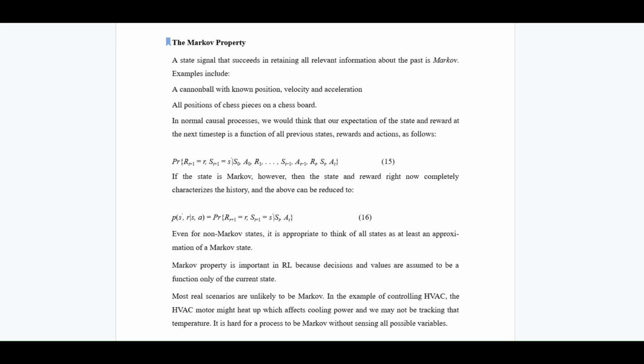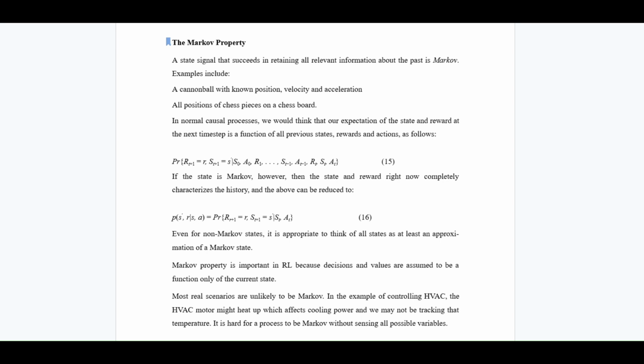Simply we can say that it's a situation where the current state is all you need to make a decision. Like imagine you are playing a game of chess, you don't need to know the entire history of the game to make your next move, right? You just need to know which chess piece moves which way, the basic rules of the game. That's it. But you don't need to know the entire history of the game, right? So that is called a Markov state.